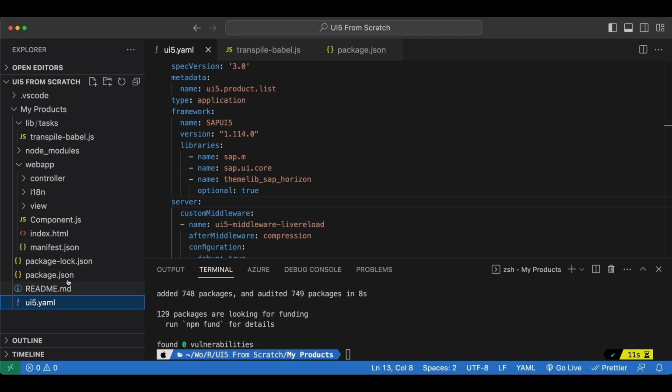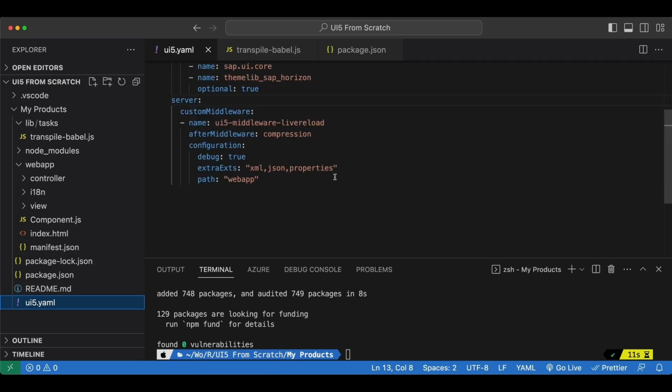So we go to our UI5.yaml file, scroll all the way down, and since this is a build task, we say builder and custom tasks, and we begin with the name property.